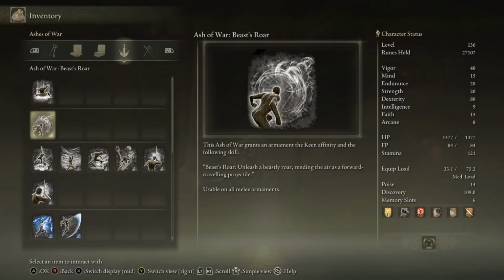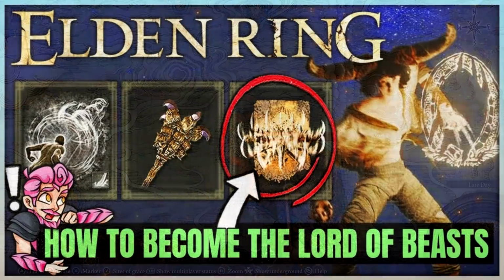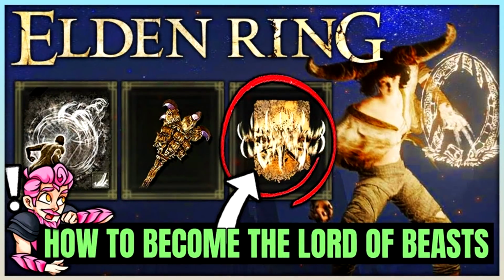The Beast's Roar Ash of War, to put the skill on your weapon, comes from Gurranq, the Beast Clergyman, in the Beast Sanctum in the northeast of Caelid. When you have given him 4 Deathroots, he will give you this Ash of War. If you want to know how to do that, check out our video on where to find the Deathroots linked down below.